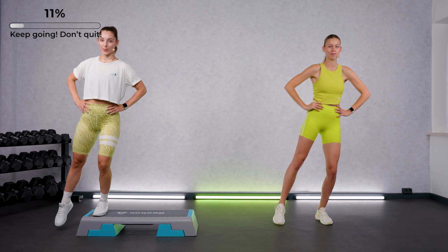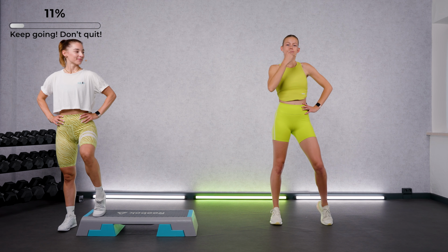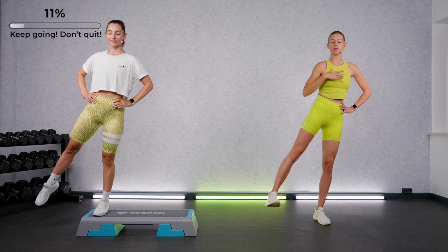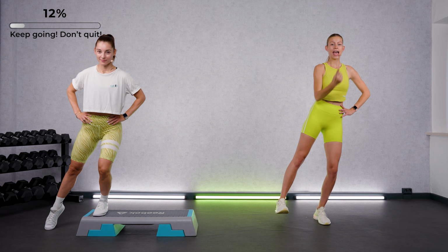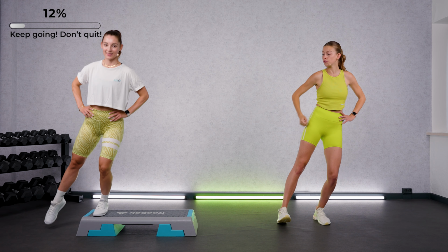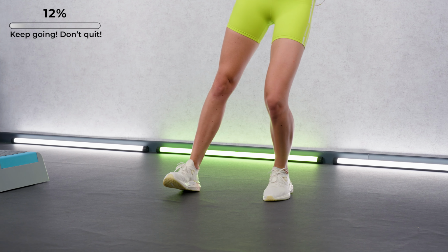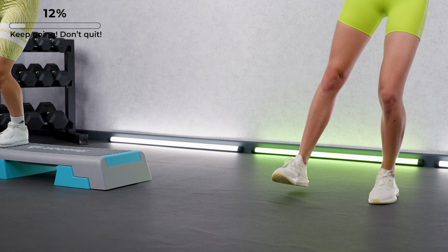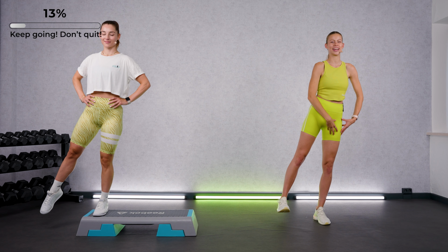Nice, one more. Breathe out and breathe in, lift the heel. And then stay on the right leg here. Flex the left foot when you're with me, point when you're with Nikki, and then you bend the right leg, breathe in, and stretch, breathe out. Slowly and controlled, breathe in, tap to the floor, and breathe out, grow an inch taller. Nice, breathe in, and breathe out. Stay steady and calm in your upper body, just bend and stretch the right leg.